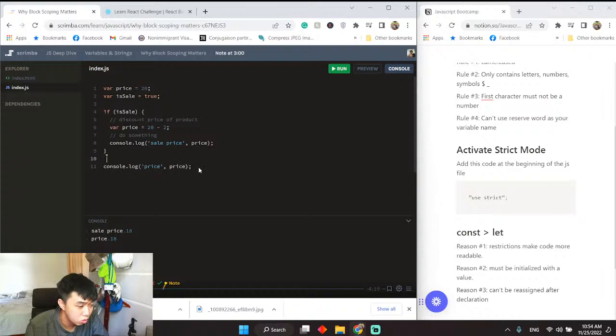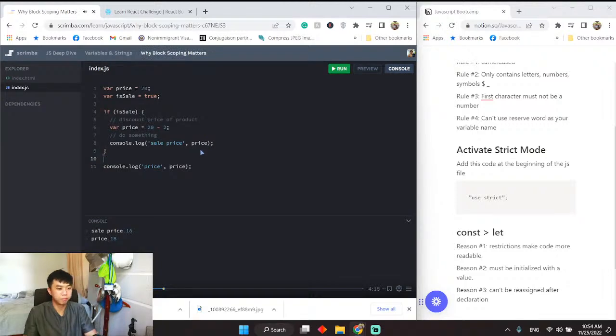Since this is also true, this is run no matter what. So the price now is taking the price from here. It's already reassigned, so it's going to be 18 as well.